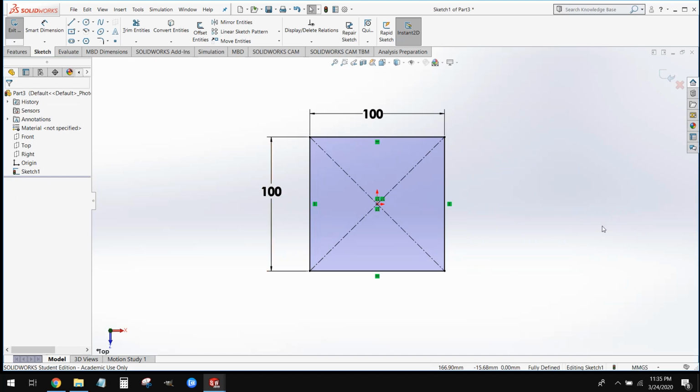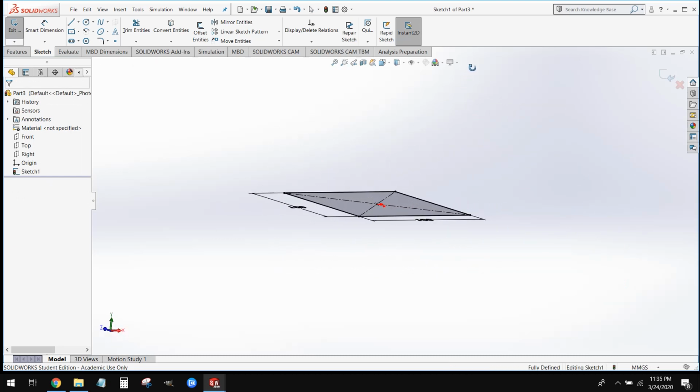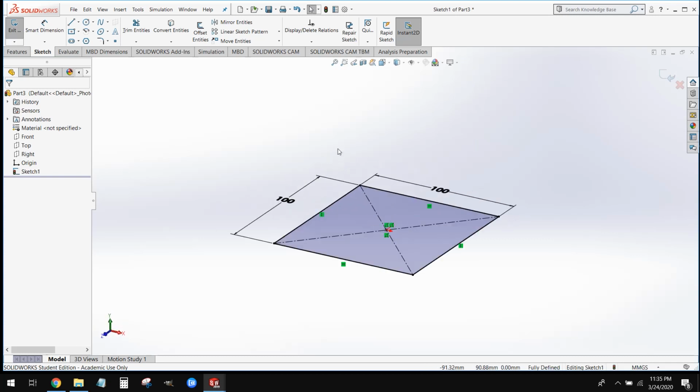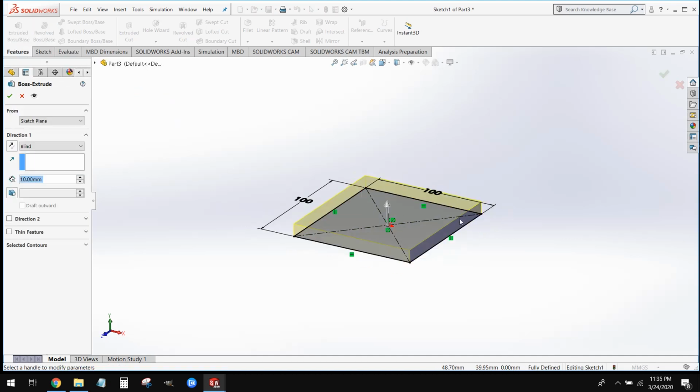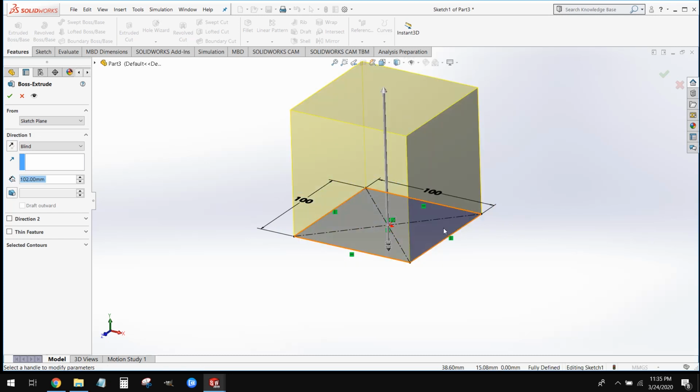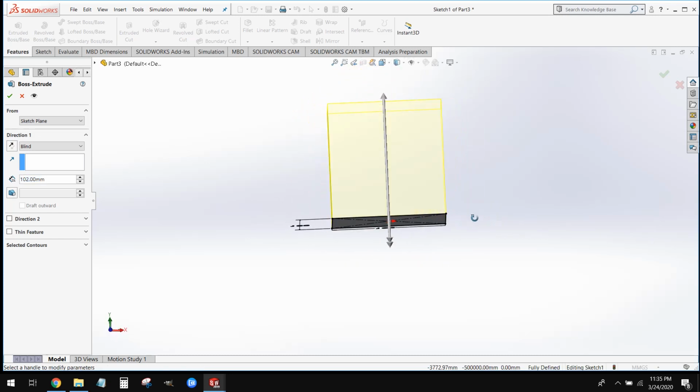So now we have this box here, and this is just a 2D drawing. There's no thickness to this. What we're going to do now is go ahead and stretch this up and turn it into a 3D object. To do that, we're going to go to our Features tab and select the Extruded Boss Base tool. This tool works kind of like a pasta maker or a Play-Doh extrusion machine. Whatever shape you draw, you can stretch it up as tall as you need it.